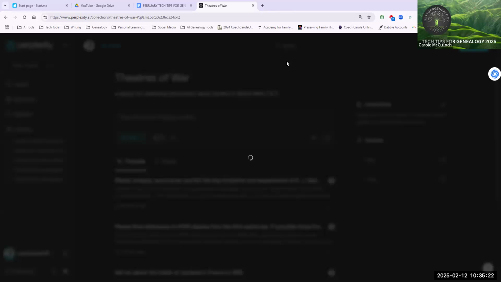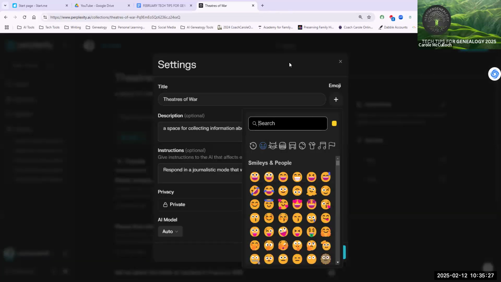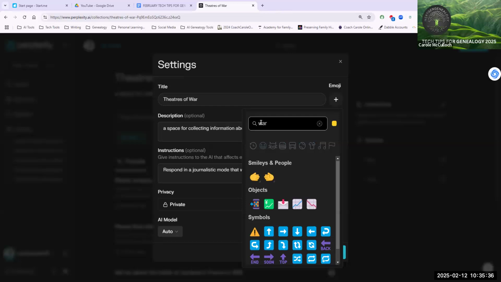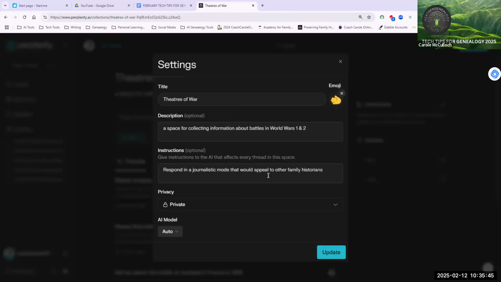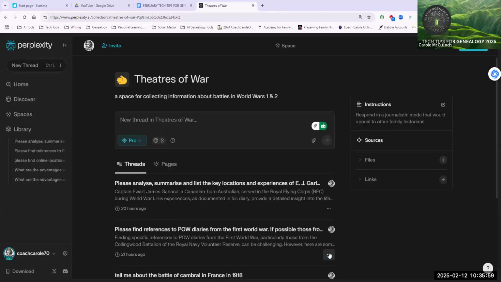It's gone into slow-mo. We'll just wait for the internet to catch up with it. And here is a list of emojis that I can use, smileys and people, or we might want to search for something specific. I don't know that any of those work for me, but for the moment, let me just put that one in place. And it becomes the little emoji that you see when your Spaces page is open. Anything I change here, I need to update. And now it has a new emoji.